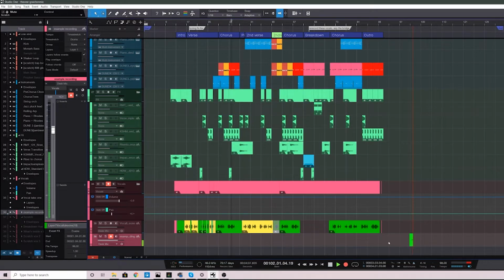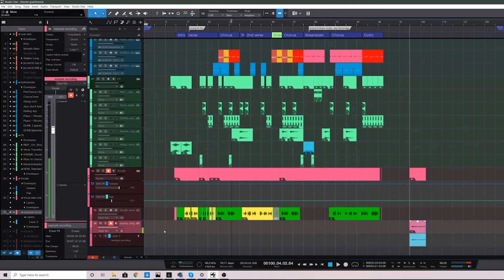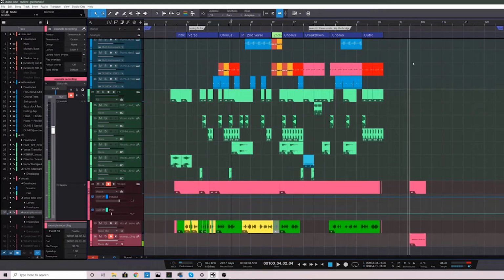Okay, so this is an example that I'm using to show you what recording looks like in preparation for comping vocals. And this is going to be the first take, which will turn into a layer, and we will add another layer as well. Okay, so there's the first take, which has turned into a layer. Now you'll see that when I right click on the audio track, I can expand the layers and you'll see it there. So let me close this here.